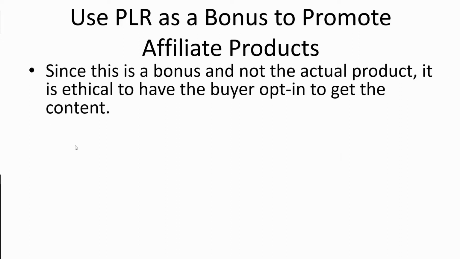Now, since this is a bonus and not the actual product, it's ethical to have the buyer opt in to get the content. The reason that's important to say is because it's not necessarily ethical to have your customer opt in for the content they paid for. However, when you are giving a bonus, particularly a bonus that they are getting as a result of purchasing through your affiliate link, they're going to get their product right away from the product seller or the vendor.